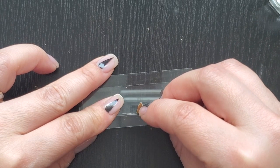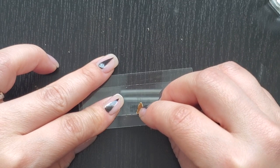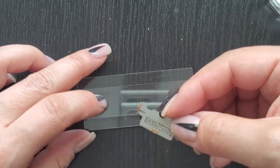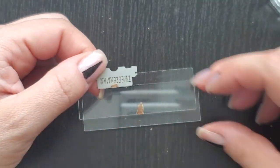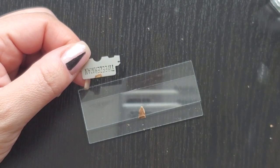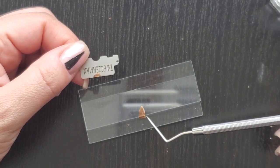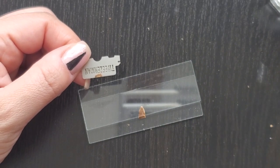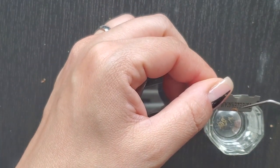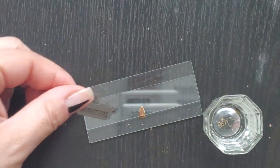One way to challenge yourself to get smaller sections is just think of it as, how many sections can I get with this little piece that's sticking out from the glass? The more you can get means you're probably getting thinner and thinner and thinner sections. So let's say that I move this lid, the top here. So your challenge is to get as many slices from here until you hit the glass. So can you get 10? And that's one way of thinking. Instead of getting nervous about how many or how thin they are, just try to get really a large number of sections in that little piece.